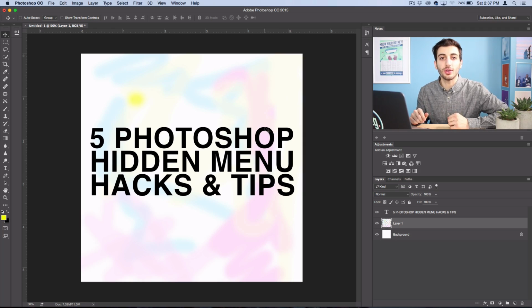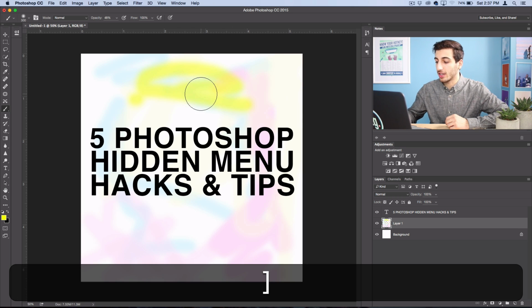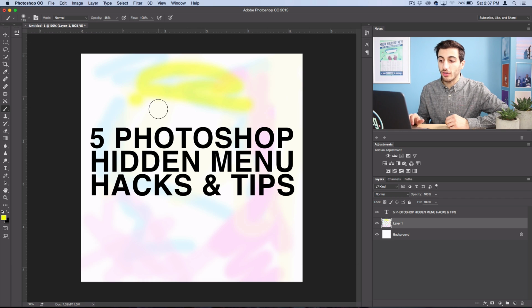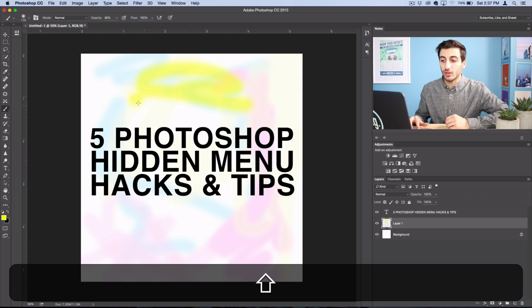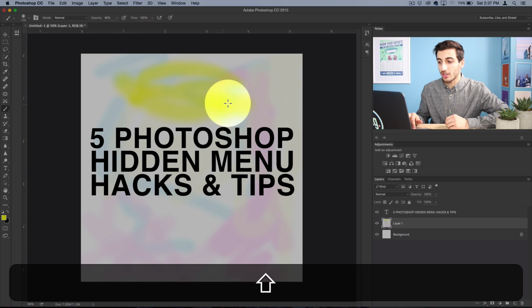The next tip has to do with how you want to see your cursors and brushes in Photoshop. Normally when you head over to your brush tool, you'll see that circle or ring that shows you your brush size, as big or small as you want. Now, if you ever hit the Caps Lock key, you'll notice that your brush turns into a cursor, and no matter how big you set your brush size to be, it's still that same cursor.